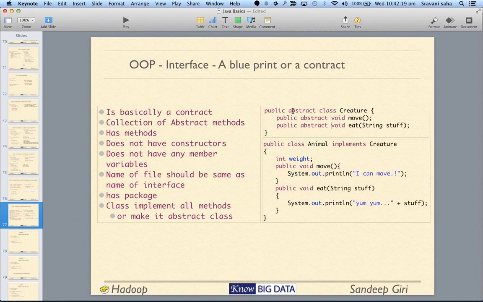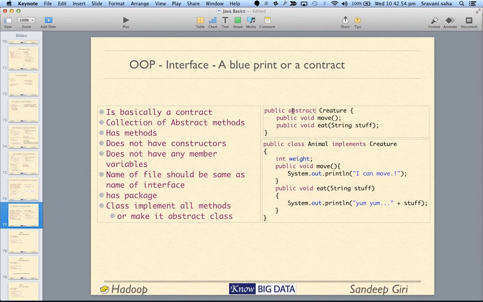So you can think of an interface as a pure abstract class. Also an interface cannot have any member variable, while an abstract class can have member variables. Why? Because an interface is a contract. An interface does not have any state. An interface does not have a constructor.